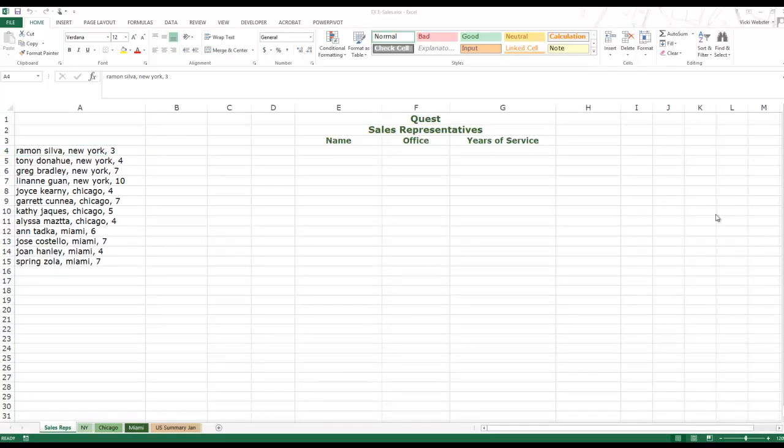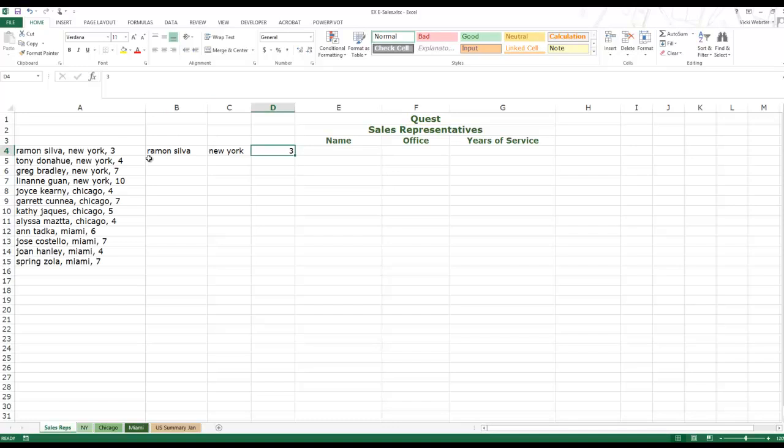Now to get started, I'm going to click in cell B4, and by hand pull out a few things. For instance, I'll pull out the name, and I'll tab, and New York, and tab, and 3. And by the way, if I hit enter, that drops me down to the next cell reference B5. But if I were to have clicked the check mark instead, it would leave me there. Let me just show you what I mean by that. For instance, 3, notice I can click my check mark, and that does not bounce me down to the next cell reference.